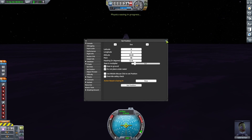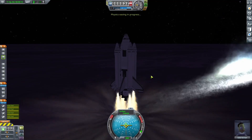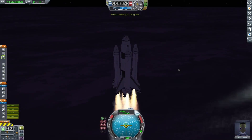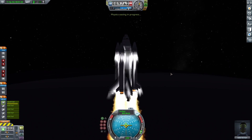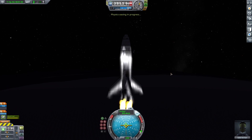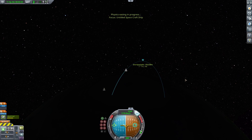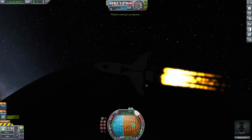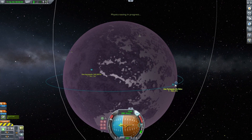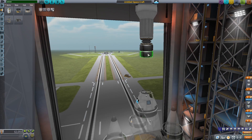I didn't really mess around with the cheats menu, so I didn't know what to expect, but I got my staging right and started launching off Eve. It seemed okay at first — everything accelerating fine — and I was confused because it didn't seem much harder than getting off Kerbin. But then I hit the atmosphere and things got more challenging. After launching off the bottom stage and starting the main stage, everything still seemed to be going really well — almost too well. I managed to get my apoapsis all the way up to about 129,000 meters, but it kept increasing even without burning, which was weird. My periapsis got above 90,000 meters, meaning I was out of the atmosphere, but then it started to shrink — all the way down to 50,000 meters. I'll explain more exactly what I think is happening in part two.